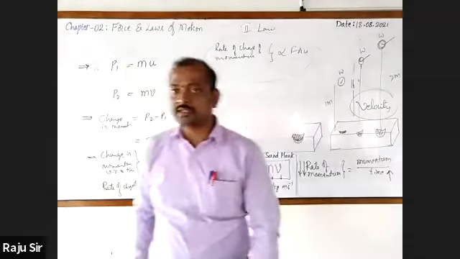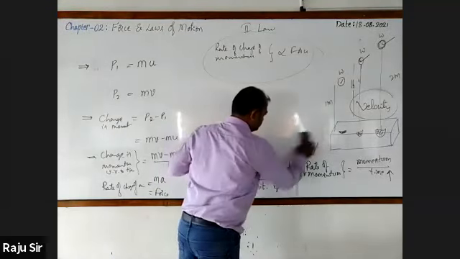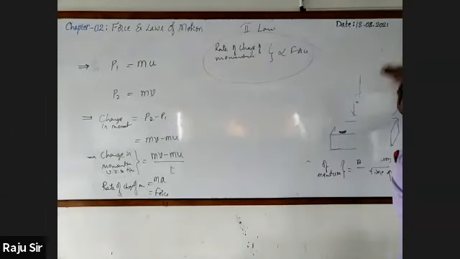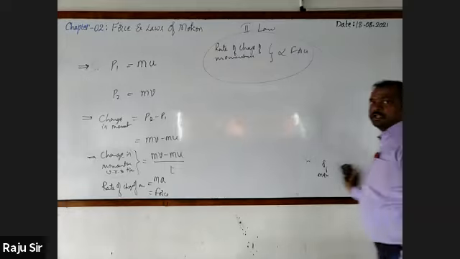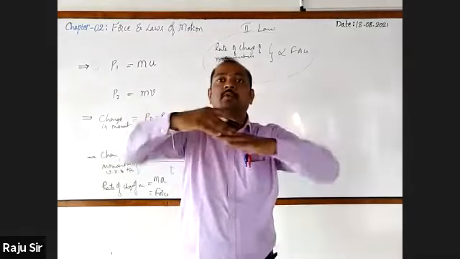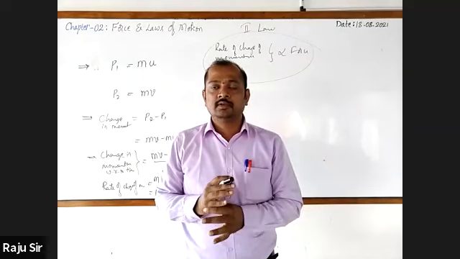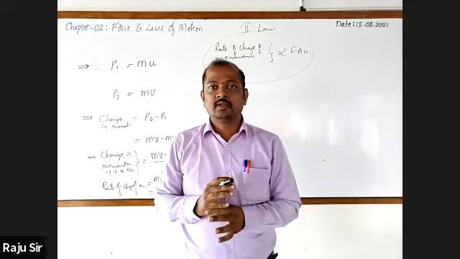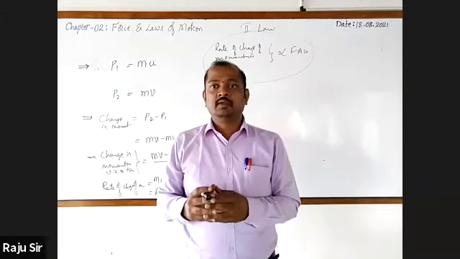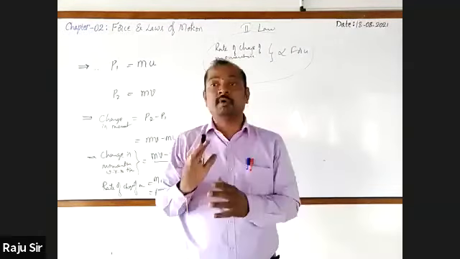Jakno, you are asking: Sir, in P1 you have taken M into U, no sir? You can take M into V also, no sir? Then it will be negative. You will get negative force. Negative force means it will be acting in the direction opposite to the movement of the object, like frictional force. That will also come, definitely. But that will be taken in the direction opposite to the motion of the object.